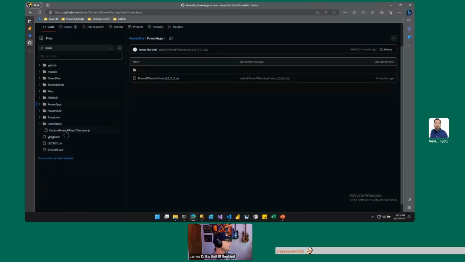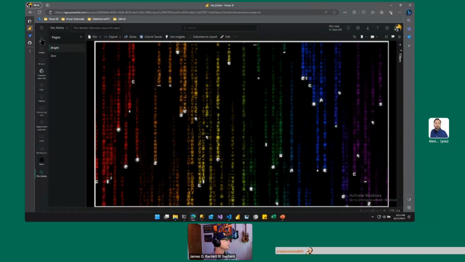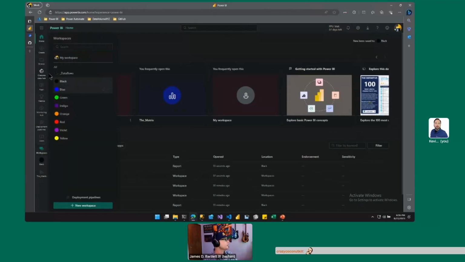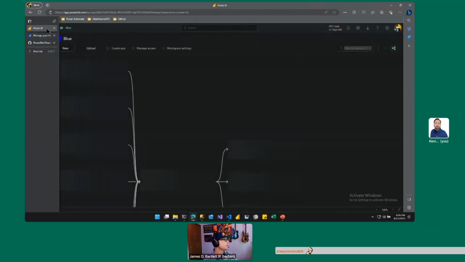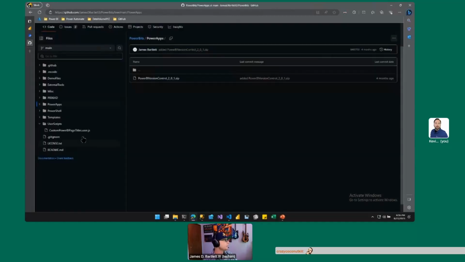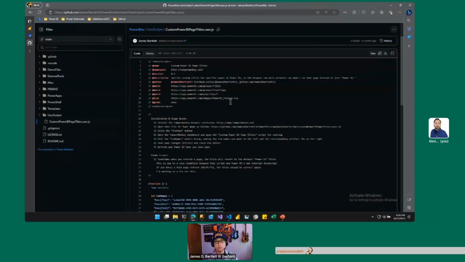This is another thing I'm working on here. This is basically the ability to make it so that when you're on the Power BI service, you may have noticed most of the time it just says Power BI. No matter what page you're on, no matter what workspace you're in, it never tells you what workspace you're in, or if you're looking at a pipeline or whatever. So I'm actually working on a user script which runs in a browser extension for the ability to basically automatically rename the tabs of whatever you have open.